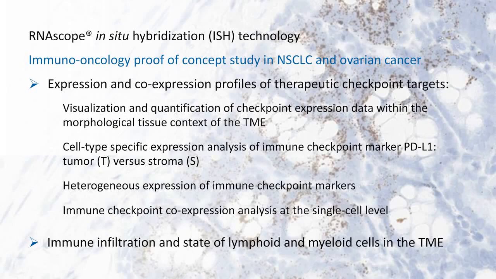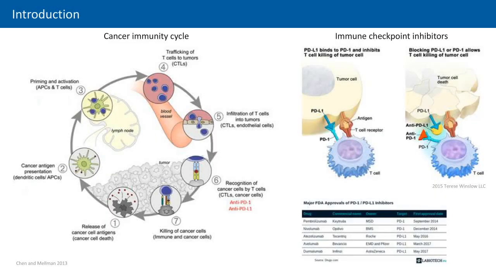Next, we will cover our immuno-oncology proof of concept study with data for both non-small cell lung cancer and ovarian cancer. The generation of immunity to cancer is a cyclic process that leads to the accumulation of immune stimulatory factors that should amplify and broaden T-cell responses. The cancer immunity cycle is also characterized by inhibitory factors that lead to immune regulatory feedback mechanisms which can halt the development or limit the immunity.